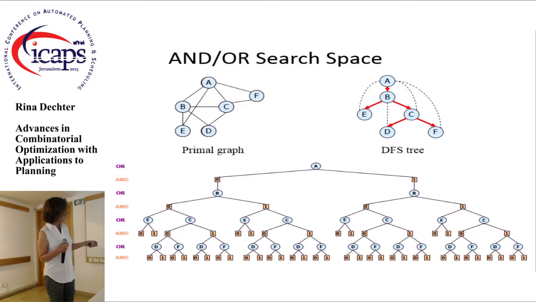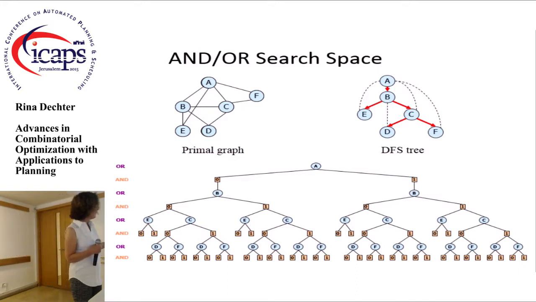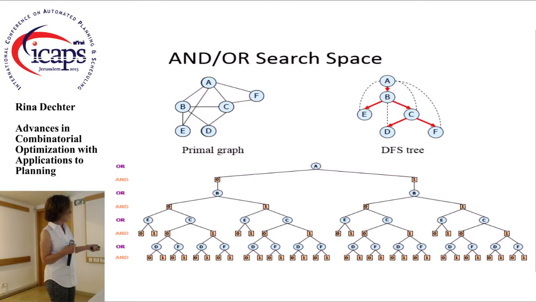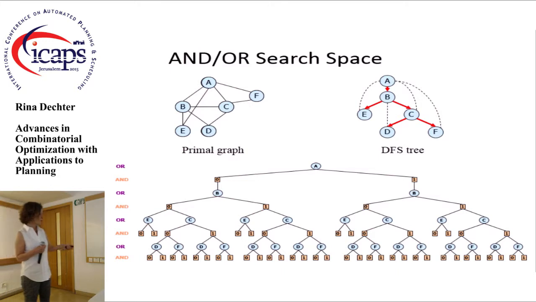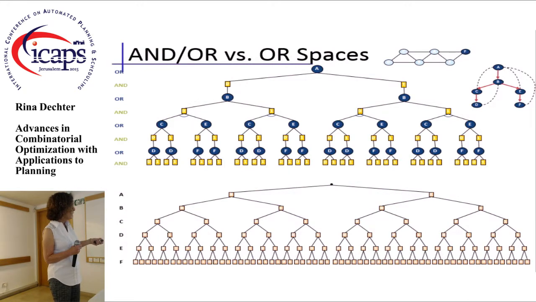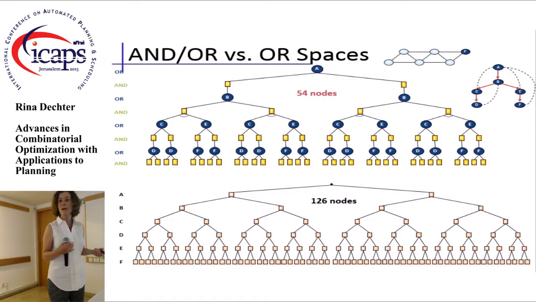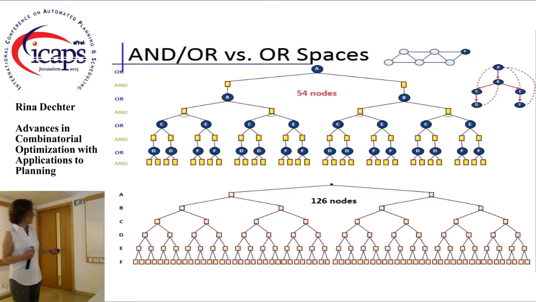And you can see that I have fewer assignments, or the tree is sparser. First of all, the depth of the combination of assignments is not more than 4, the depth of the DFS tree. If we look side by side at the OR tree, which we call OR because there is no AND decomposition, and the AND/OR tree, and you ignore the fact that we depict the variable names, since here the variable names are implicit in the ordering, then this one has depth 4, this one has depth 6. Obviously, we have a smaller tree. We have 54 nodes here, 126 here. Obviously, this search tree captures all the same solutions, has fewer nodes, and it will allow us to do things more effectively.